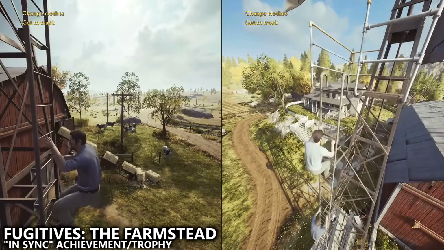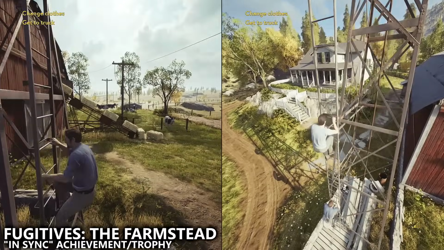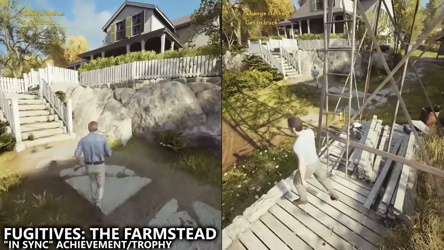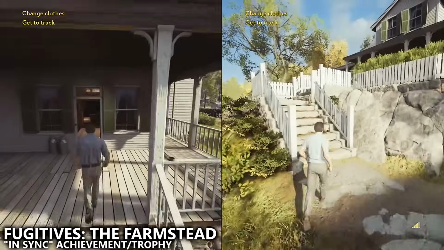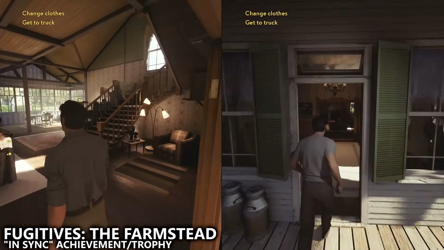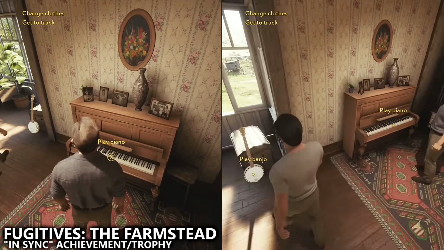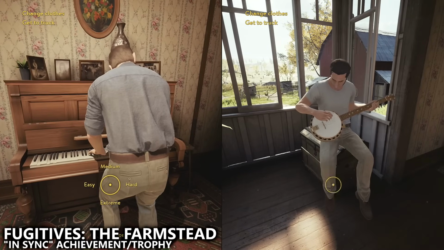Now, still on the farm, we want to make our way down the ladder and go inside of the house. And there's two things we can do there. The first thing we're going to do is go for In Sync, which is for playing the piano and the banjo together. You'll have to make sure Vincent is playing the piano and Leo is playing the banjo in order for this to work. And I would suggest starting out on easy, and you'll have to hit a decent amount of notes in a row for the cinematic to trigger. And once it triggers, the achievement or trophy should unlock. Again, you'll probably have to hit about 15 or maybe 20 notes in a row in order to get this to unlock.